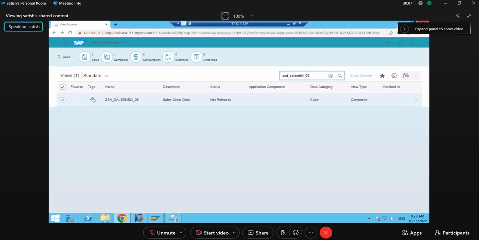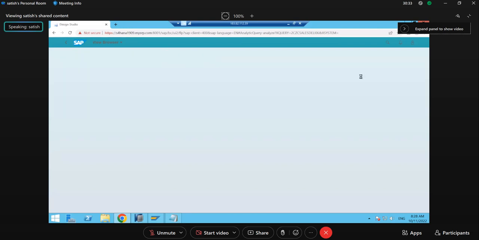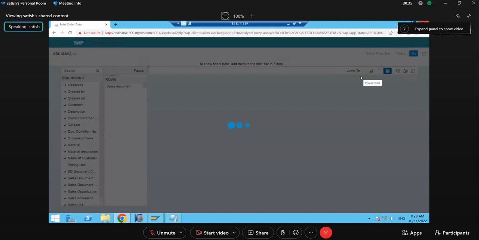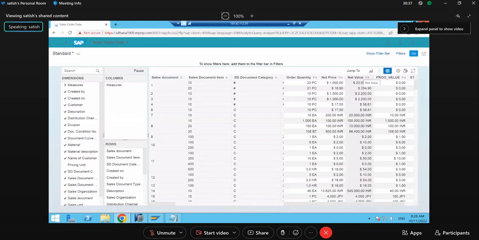Now see here, I'm specifying C and followed by 6. Display it. Once I select this, it's just like a navigation, show content. Now if I click on show content, it will display the report, guys. Just a minute. Yes, it is opening. Now see, guys, the look and feel. This is a report, guys.